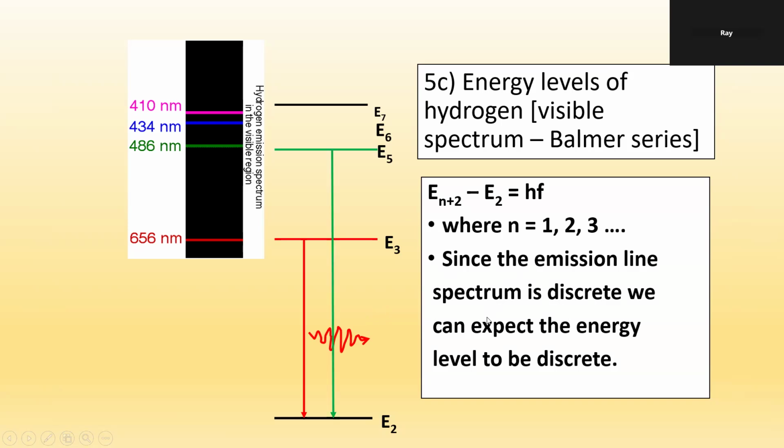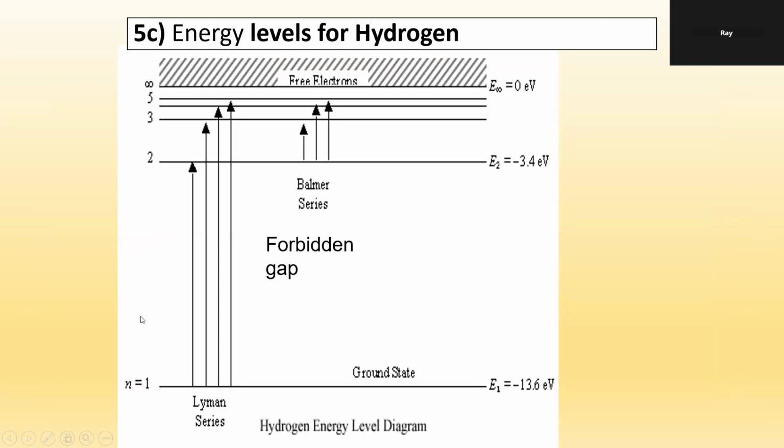The spectrum, you just invert it. Shorter wavelength, longer wavelength. Longer wavelength is the bottom there, shorter wavelength is at the top there. They are closer together, so the energy levels are also closer together. That is your energy level for hydrogen. Don't particularly worry about the name of the series. Just know how to calculate. These are all energy levels.